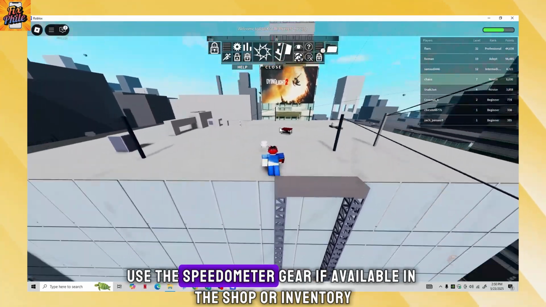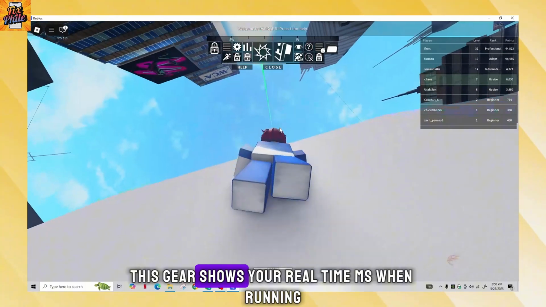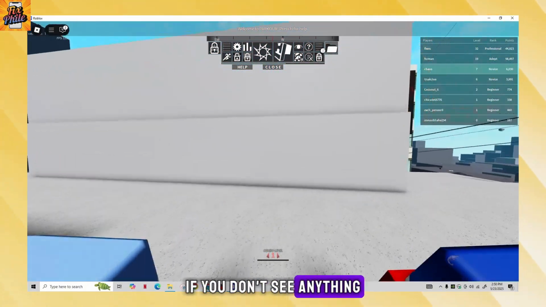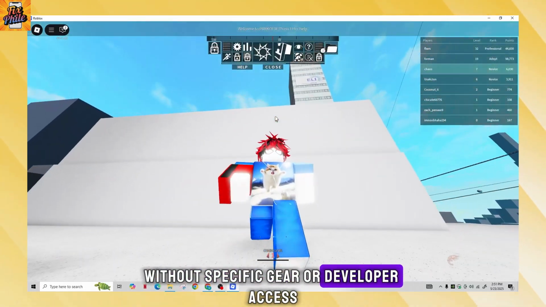Use the speedometer gear if available in the shop or inventory. This gear shows your real-time MS when running. If you don't see anything, the game may not display MS directly without specific gear or developer access.